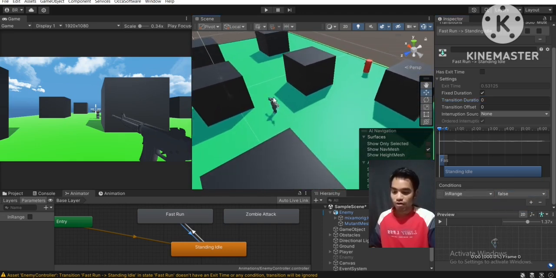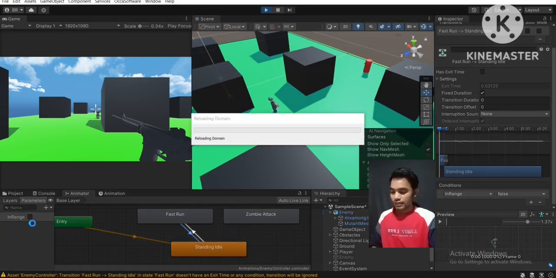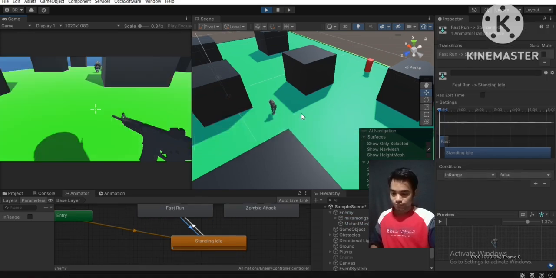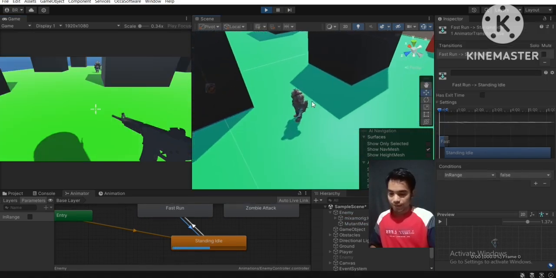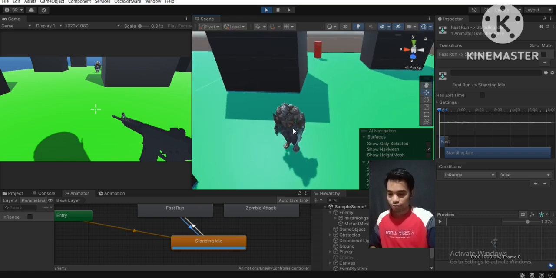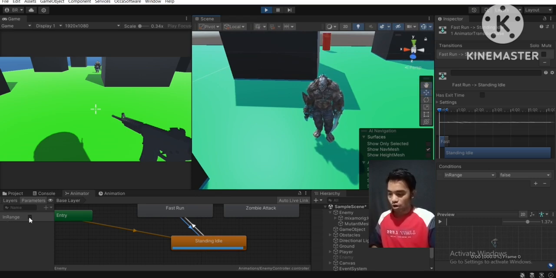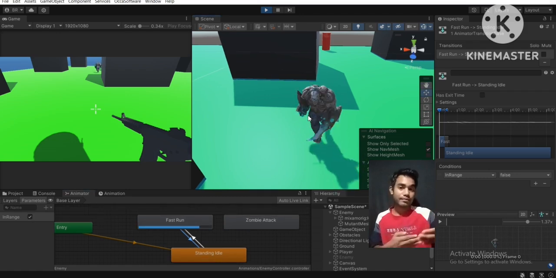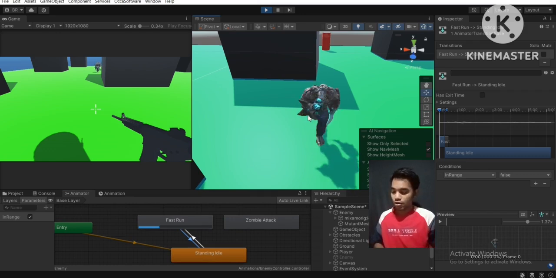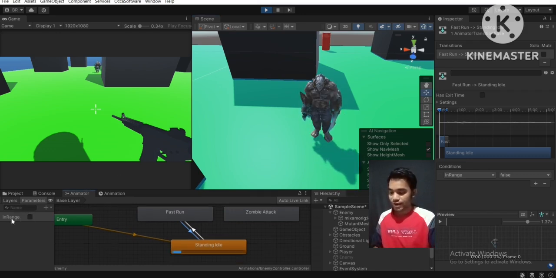Okay, and now if we hit this play button and play around with this in range parameter, if we set this one to be true or false, you're gonna be able to see, as you can see, the idle animation playing again and again. If I take a closer look at the enemy game object, as you can see. Now if I check this in range parameter, or set this one to be true, we should be able to see the running animation playing again and again. And if I set this in range parameter to false, as you can see, right away the idle animation clip is playing, because we have chosen those conditions.